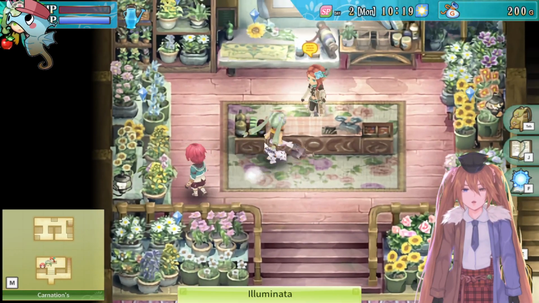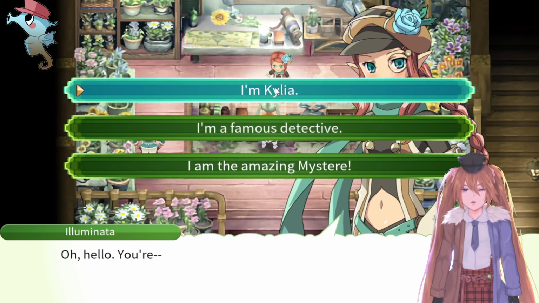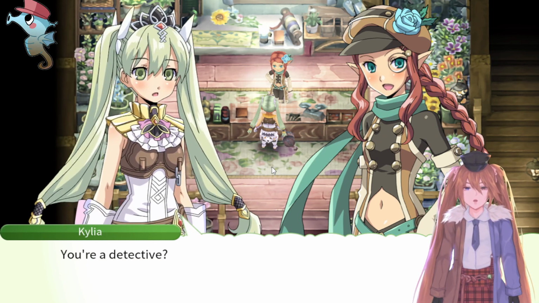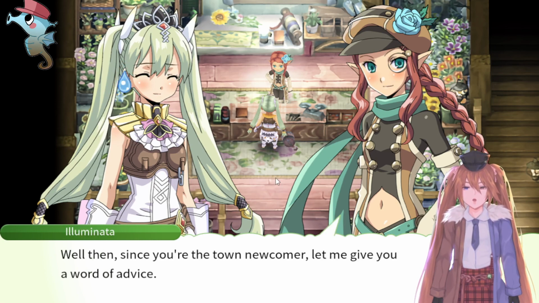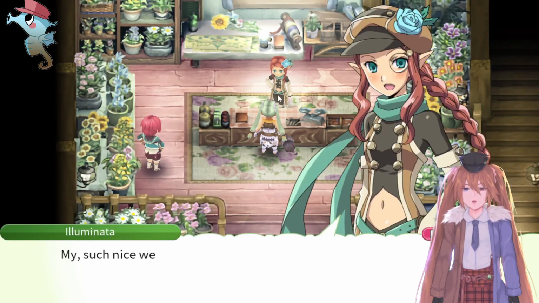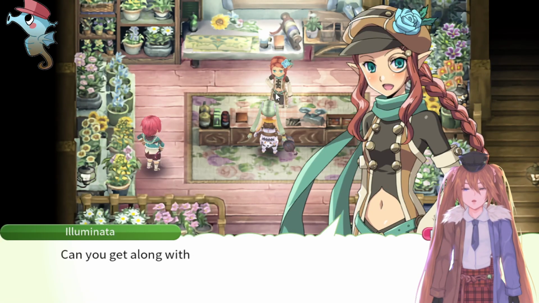Oh, oh, this is Doug. Welcome. Illuminata. I'm a famous, I'm an amazing mystery. There's nothing a great detective can't do. Is that true? Of course. Well, yeah. Yes. Bye. It's so nice out. Welcome. Well? Of course.